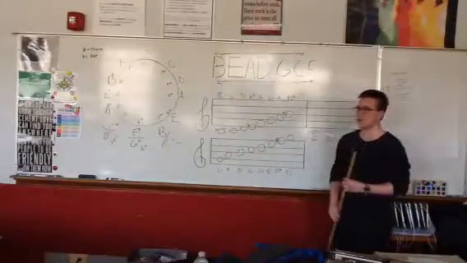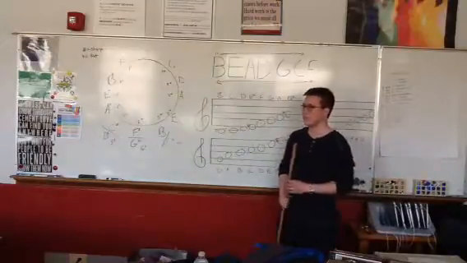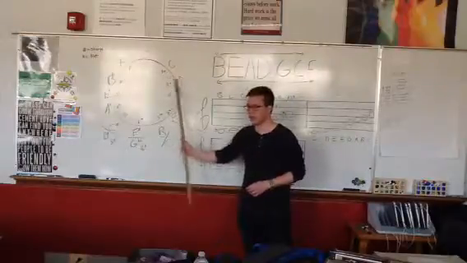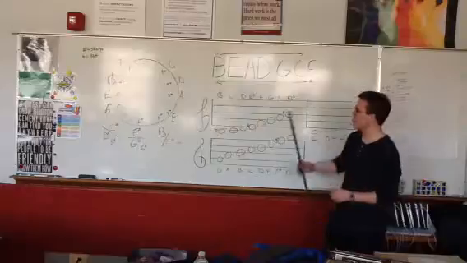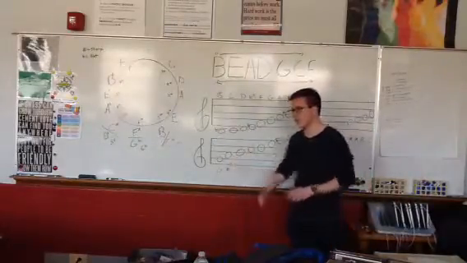Now the next one is going to be a G major scale. Now turn back to your circle of fifths, and go ahead and look and see what the number is on that circle. 1 sharp. Now when you're doing that, you will go back to the board, and you'll do this.